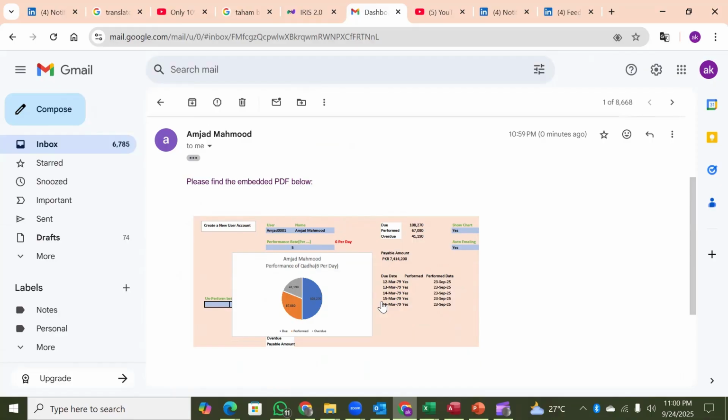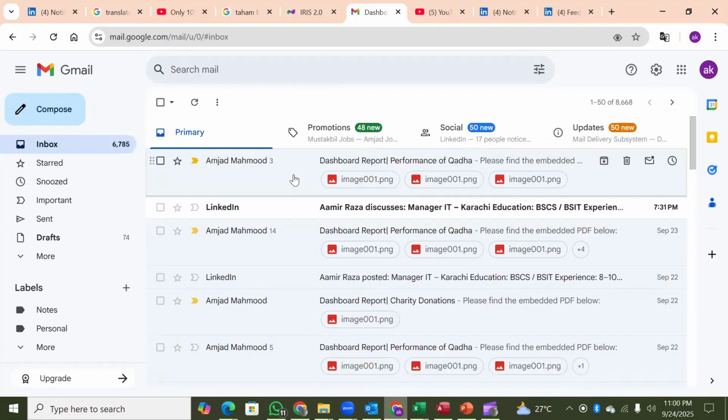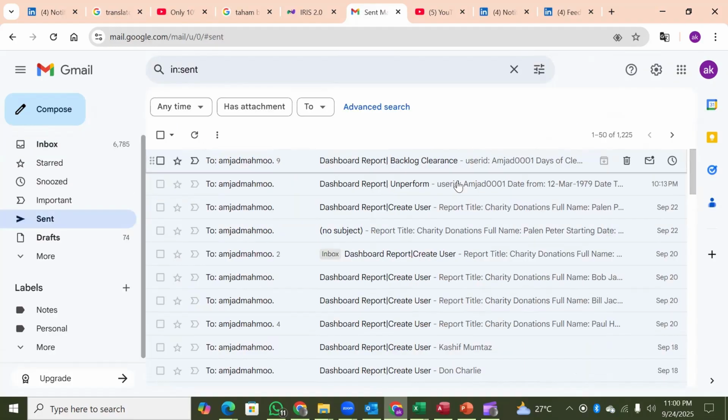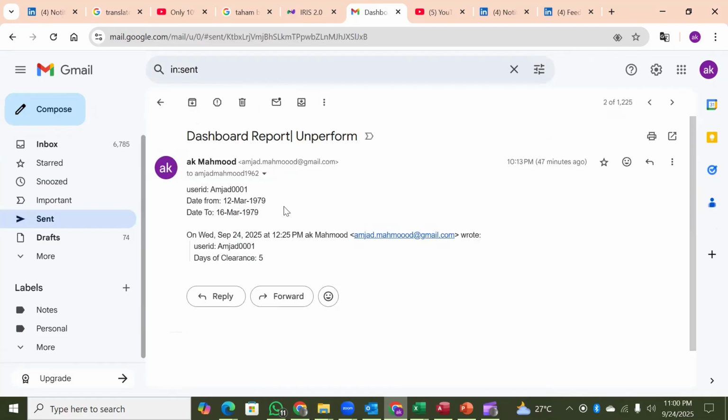So just in case if you want to unperform this back or roll back or unperform, right? So there are two ways. One way is that you use this function, the unperforming. The other way is a rollback. So we are not doing any rollback today. It is our future topic. So let's see the unperform, right? So for unperforming, all we need to do is we will go to the sent mail. Right? So there was an unperformed. This is the way we do the unperform.